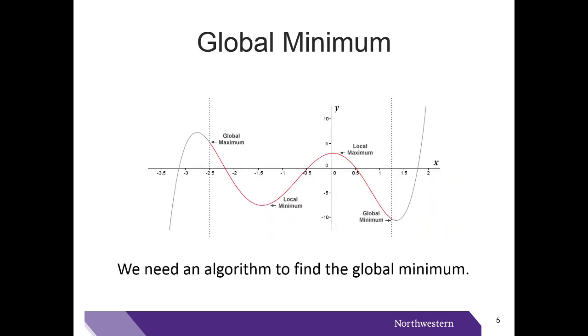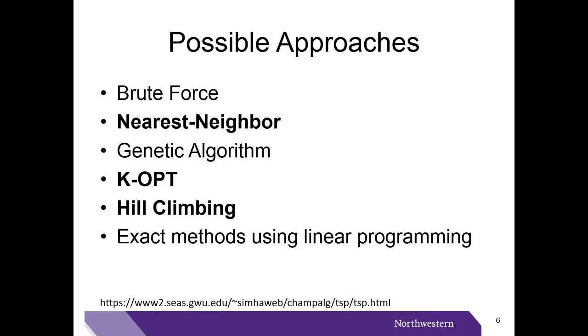The challenge with solving the traveling salesman problem with heuristics and algorithms is finding the global minimum. It's likely for large numbers of destinations that the model will become stuck in a local minimum and an optimum global solution will not be found. I looked at a number of possible approaches.